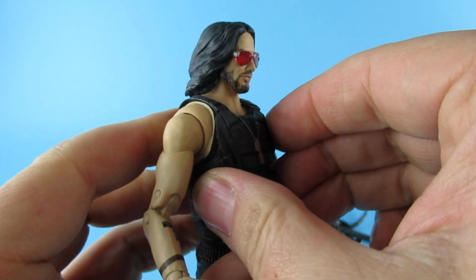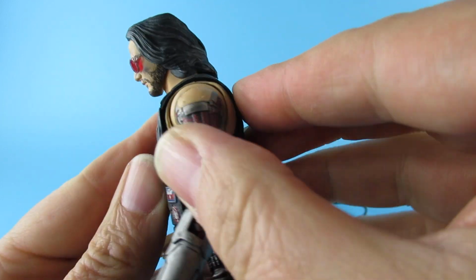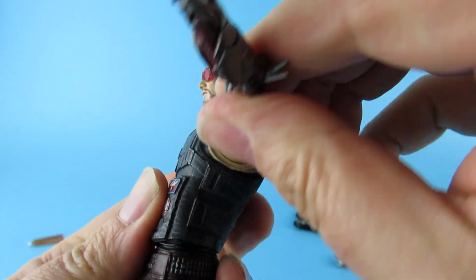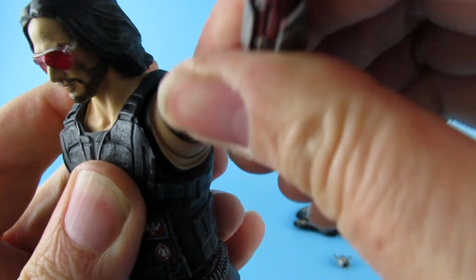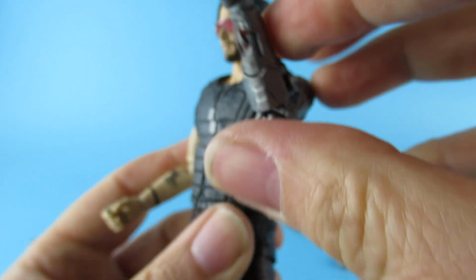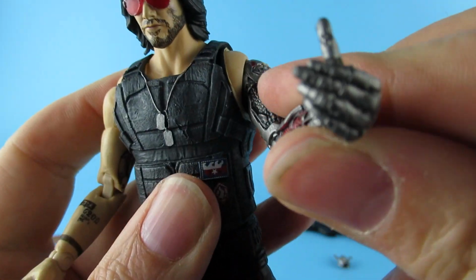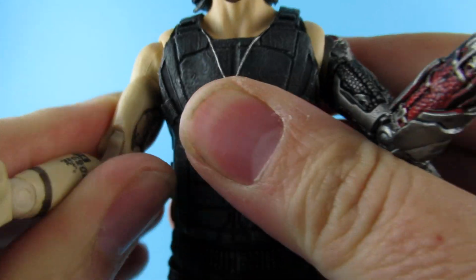Now this is a rubber body part over another body part that's underneath. So that's interesting. The arm has quite a nice articulation in there. It has the ball joint underneath with then another ball joint going into it. The elbows only go to there. It is single, so you can get a reasonable amount of elbow movement out of that. There is this spiky bit there which I've just stabbed myself with. Same this side, and it's nicely hidden as well.